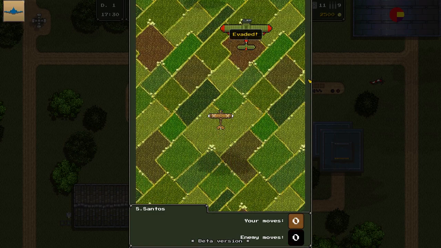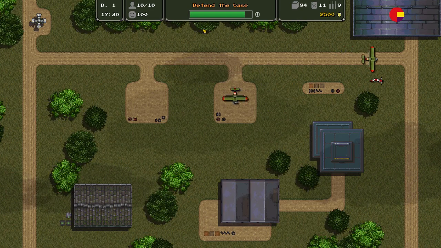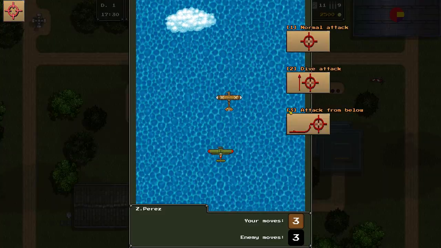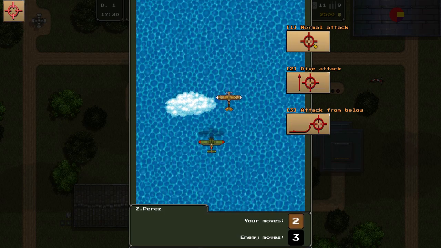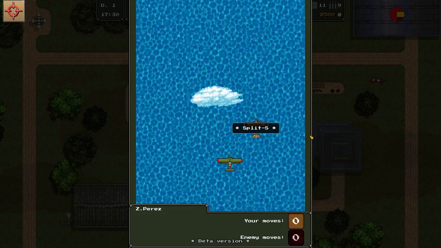Shoot him with your pistol! Why would they never shoot with a pistol? They used to do that. In World War I, they used to fire at each other with their pistols from the cockpit. That's how World War I warfare was. Got away again.